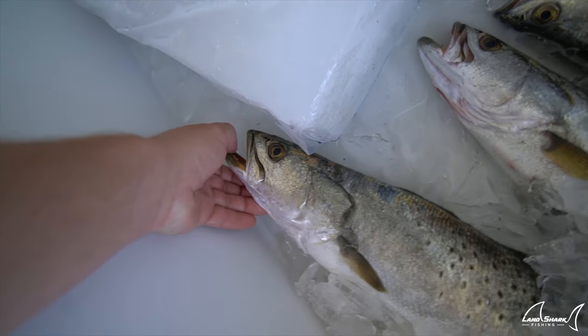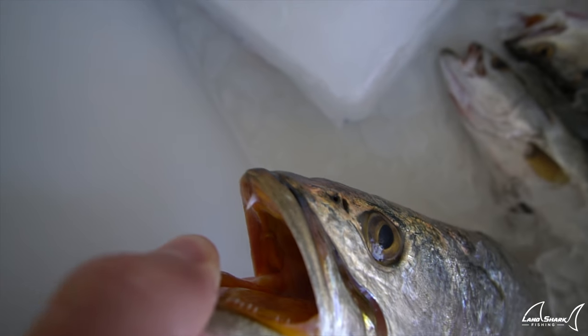But today we caught that one giant. It was a tough pick out there. Those topwater strikes, guys, they're very, very aggressive, but I don't know if it's because the lure is so hard that they have a hard time grasping it, or if they're just angry and pissed off. But you guys saw those two fangs like I showed you on that big fish. If you look at this trout right here, you look at their mouth, you see that fang right there?